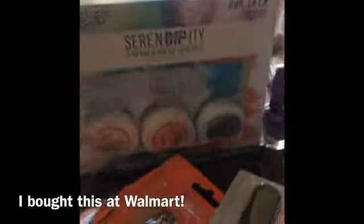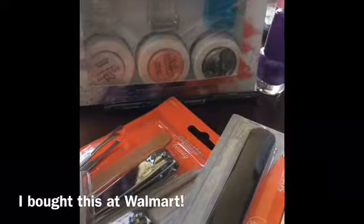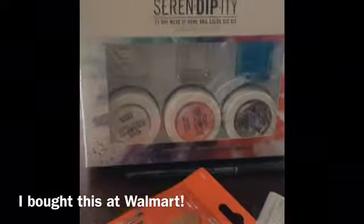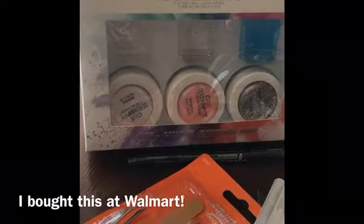She don't know where that's nail hall. We're gonna try out the Serendipity, they call it. I'm gonna mess my nails up. It's the dip system, first time for it.